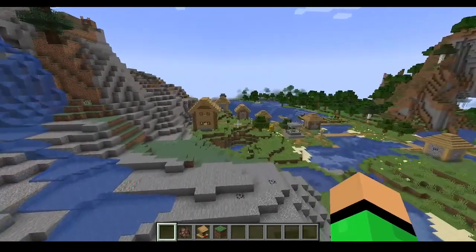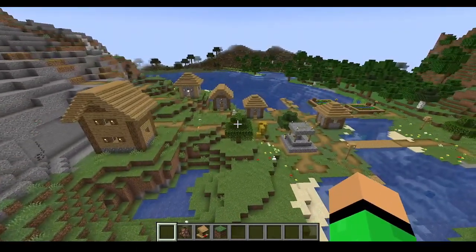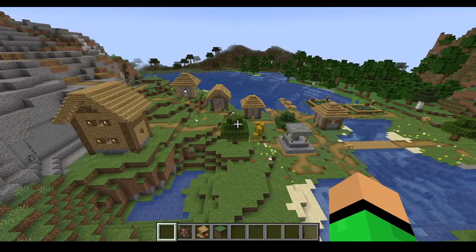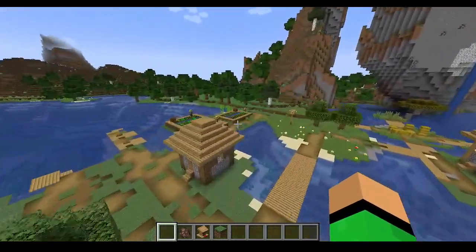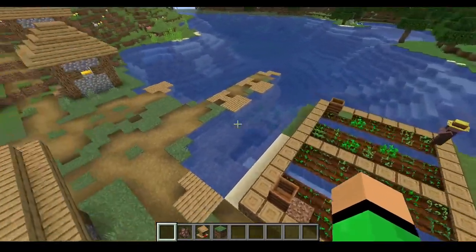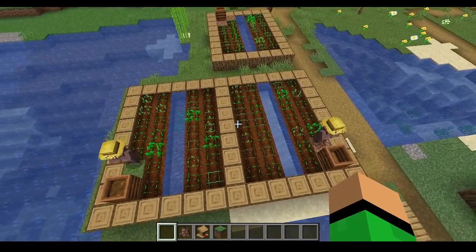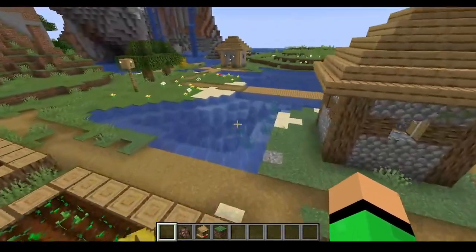If, before, I were to find a plains village and a savanna village, guess what? They have the same exact things to offer. Maybe a bit of different crops in the crop bin, but they were practically identical. Well, now there's something unique about the village. Now there maybe is a brand new reason to add new types of villages into the game.